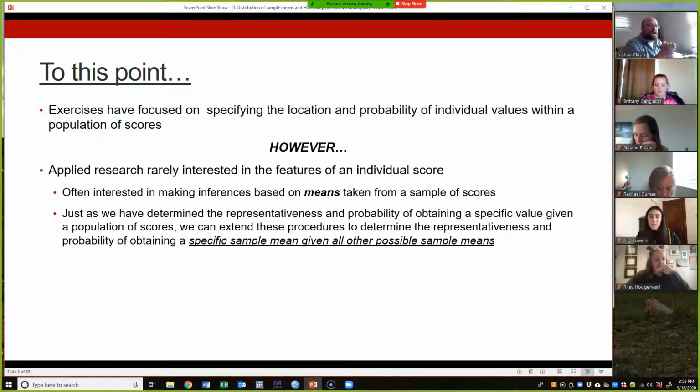And so just like, if we know what a distribution looks like, if we know the properties of a distribution, we can start to assign probabilities or likelihoods of randomly obtaining a score of a certain value. We can do the same thing, use the same process, to identify the probability of obtaining a certain sample of a certain size with certain characteristics relative to some assumed distribution of whatever it is that we're looking at. So we're taking the same thing that we did with the z-scores with the individual scores and applying this to samples and studies and things along these lines.